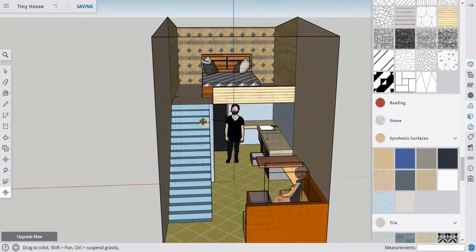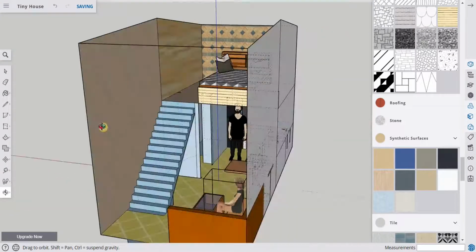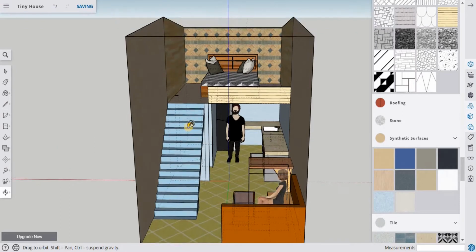I'm quite happy with the outcome of the room, and the next part is to add windows to open up the space, because as of now, with no windows, it's quite claustrophobic. And here I will have to design the stairs. As for the kitchen, the bed, and the living room, I'm quite happy with those.